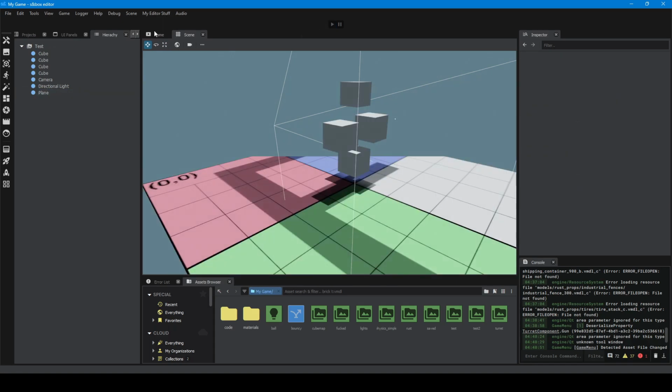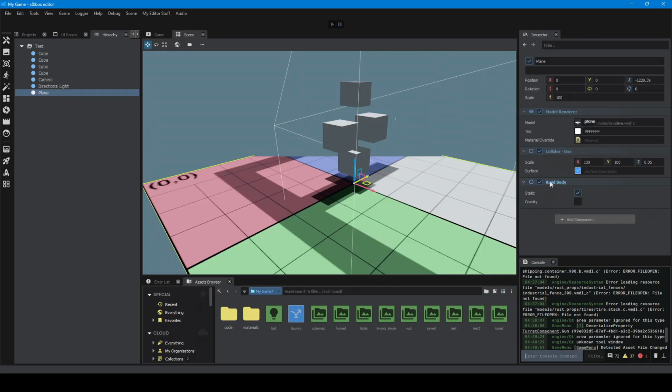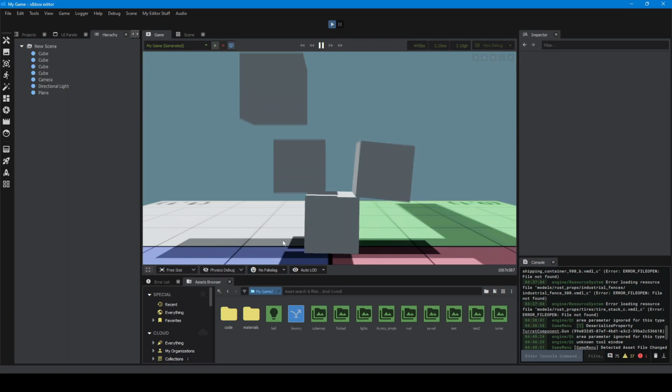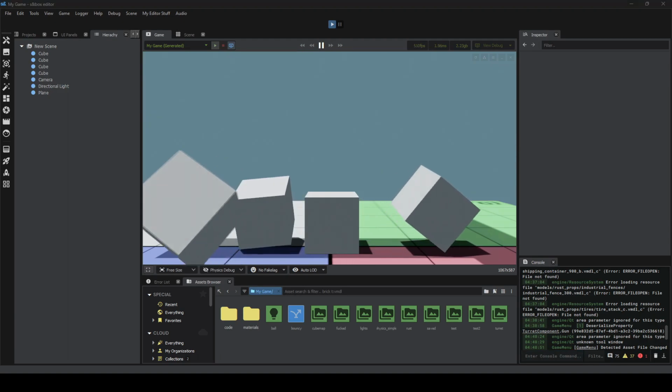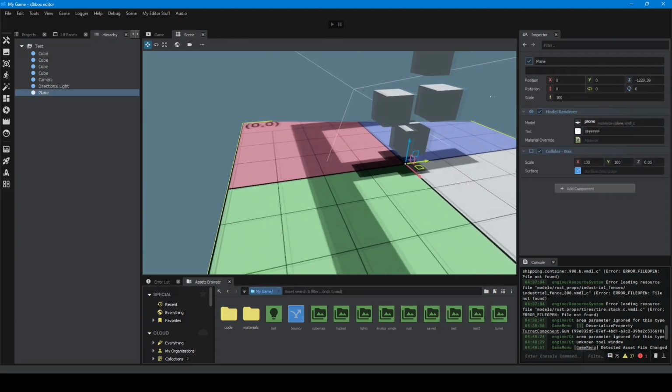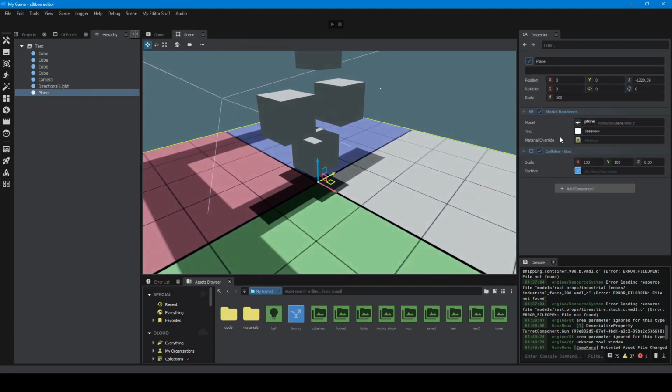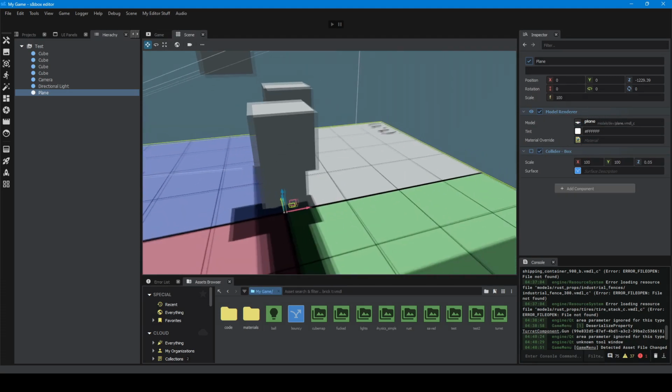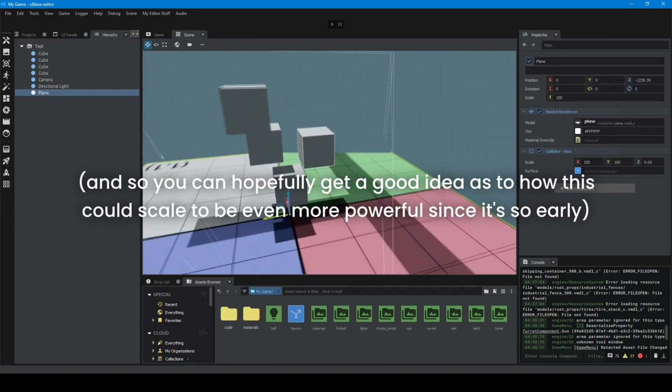our plane becomes physics enabled when it gets hit. So I think what we want here is we actually want to get rid of the rigid body from this. And I think just because it has the box collider, yeah, the box collider is all it needs. Okay, so the rigid body is if you want it to move. And obviously this isn't a tutorial or anything. I'm just kind of walking through the workflow so you can kind of understand how this works and like what the heck is even going on.